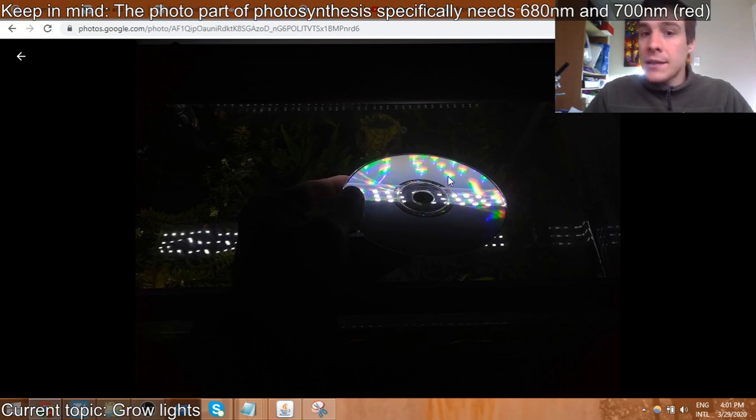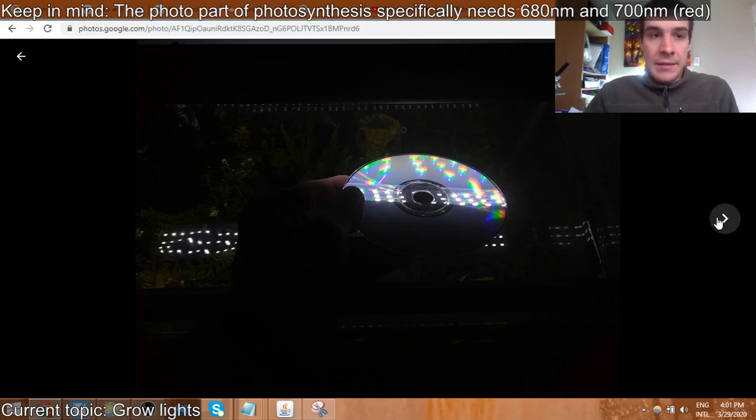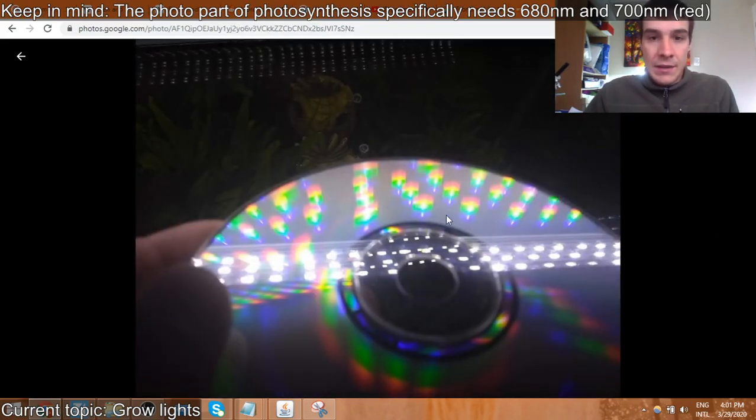And I want to highlight this little blue right here. Look at how much blue. That one extremely bright blue spike tells you that they've chosen LEDs that are very, very spiky in the blue, just as we expect. And here's a closer view, and you really do see that blue spike, and a nice red spike too. The yellow and green are there just so it looks nicer to our eyes instead of looking super purple. So yeah, that's wavelengths.